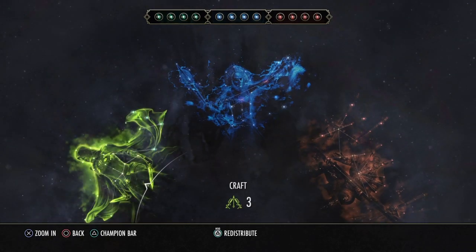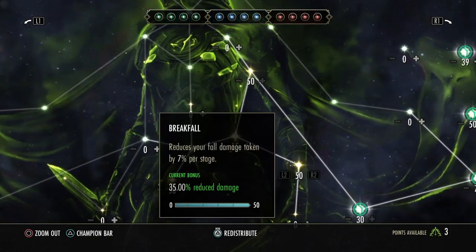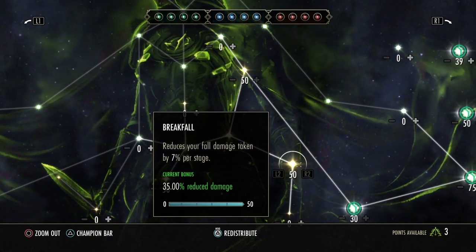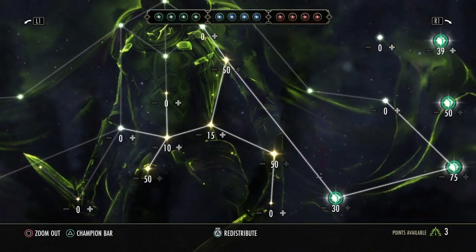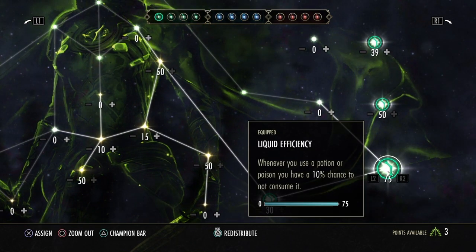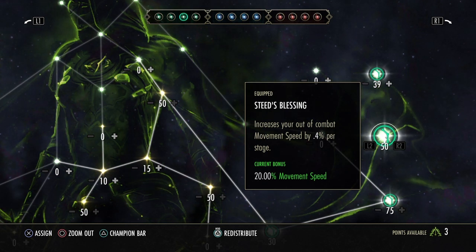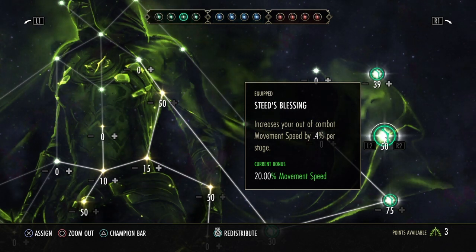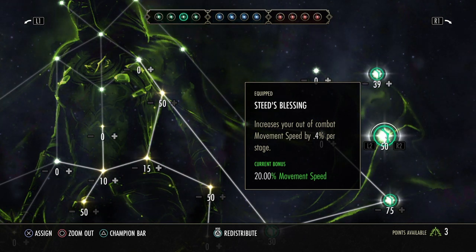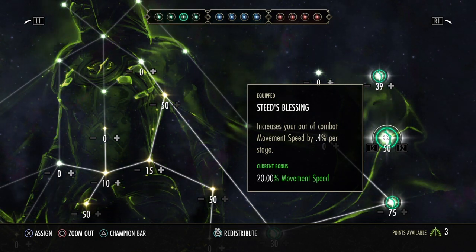Alright, now let's go to the green tree. This you can really set up however you want, but I have 50 into Steadfast Enchantment and then some more into Breakfall. These can really save your butt. Breakfall, when you fall off a cliff or any of that stuff, you'll take less percent damage from fall damage. So you can really put whatever you want. The main three you want from here though are Rationer, which increases our food by 30 minutes; Liquid Efficiency, which gives you a 10% chance to not consume a potion; and Steed's Blessing, which increases our out of combat movement speed by 20%, which is nice while we're out of combat. So those are the main three for this, but ultimately it's up to you. This tree is not really that big a deal, so you can put what you'd like here.